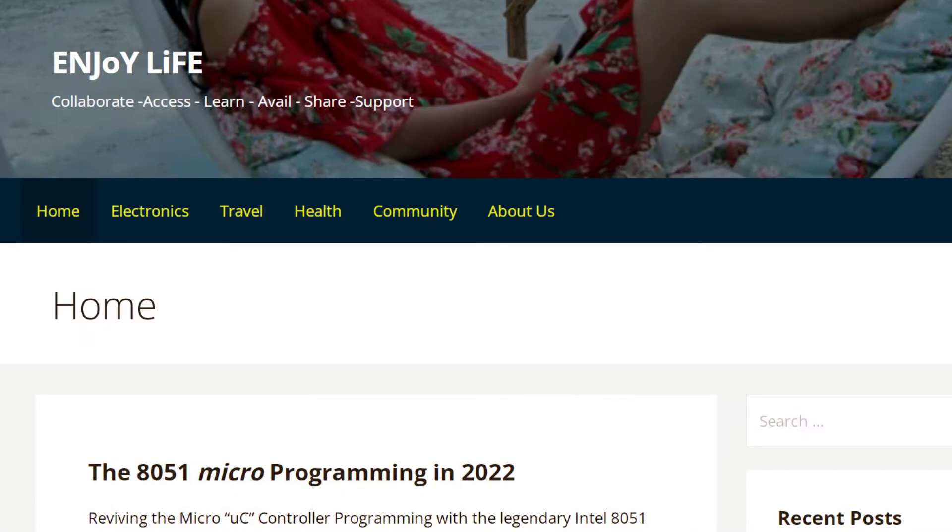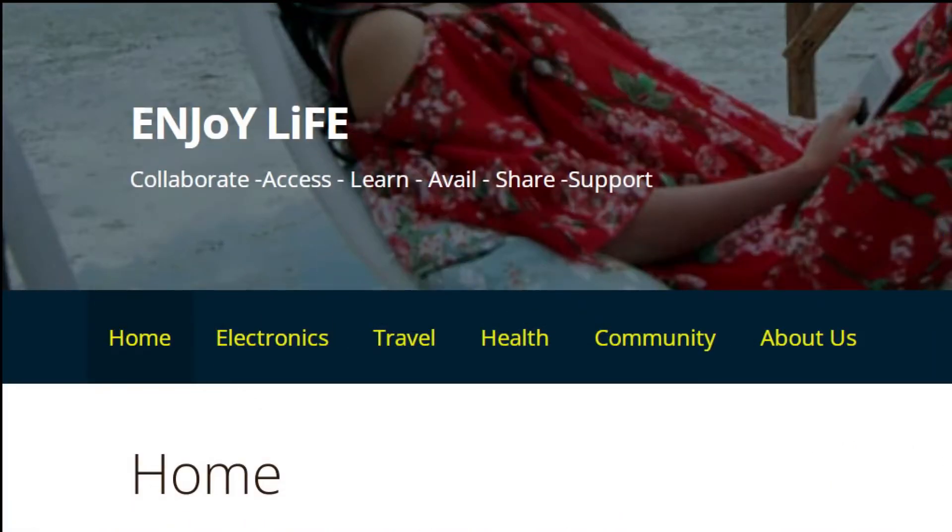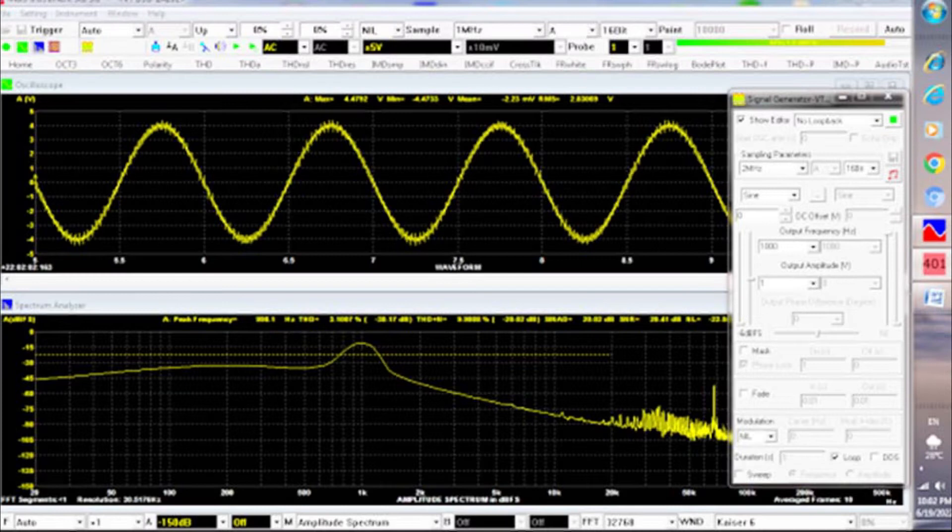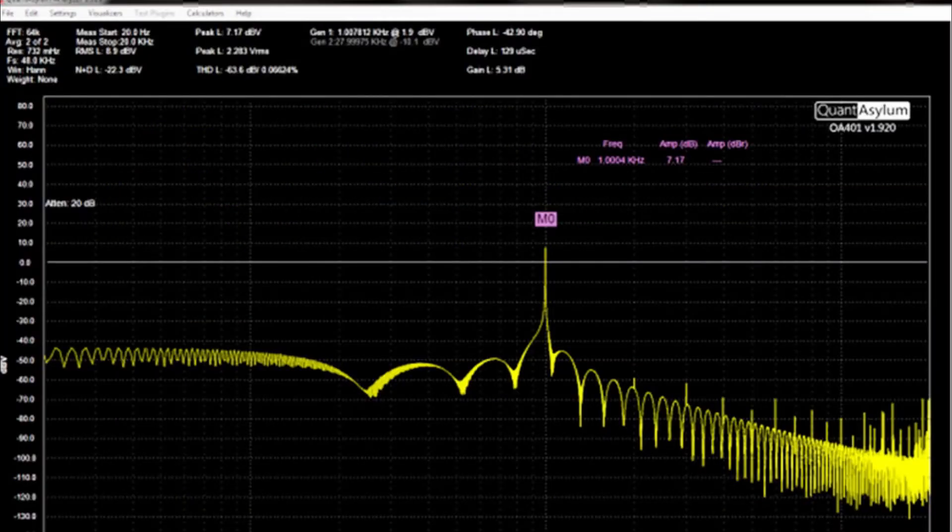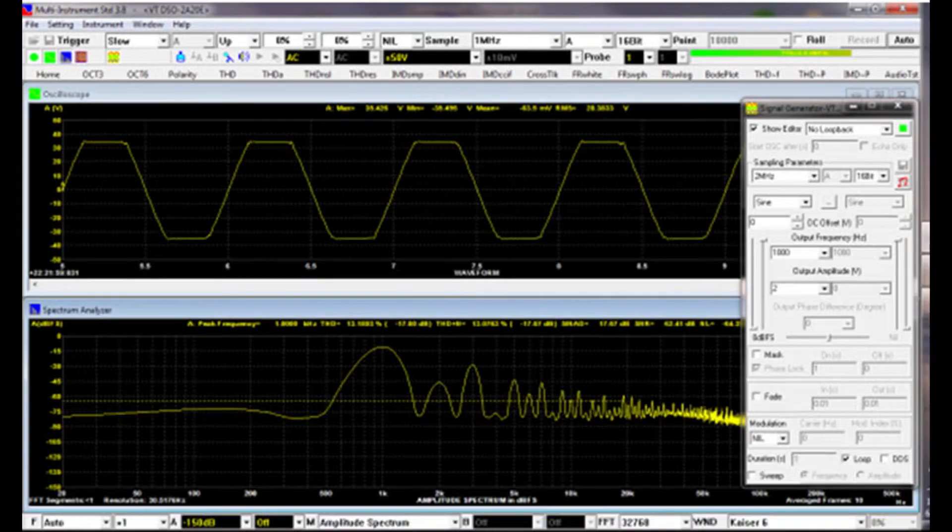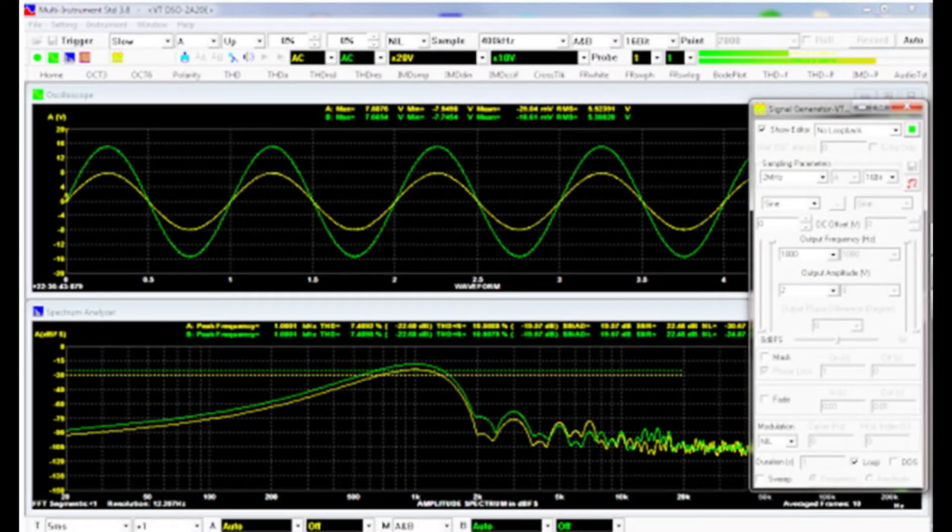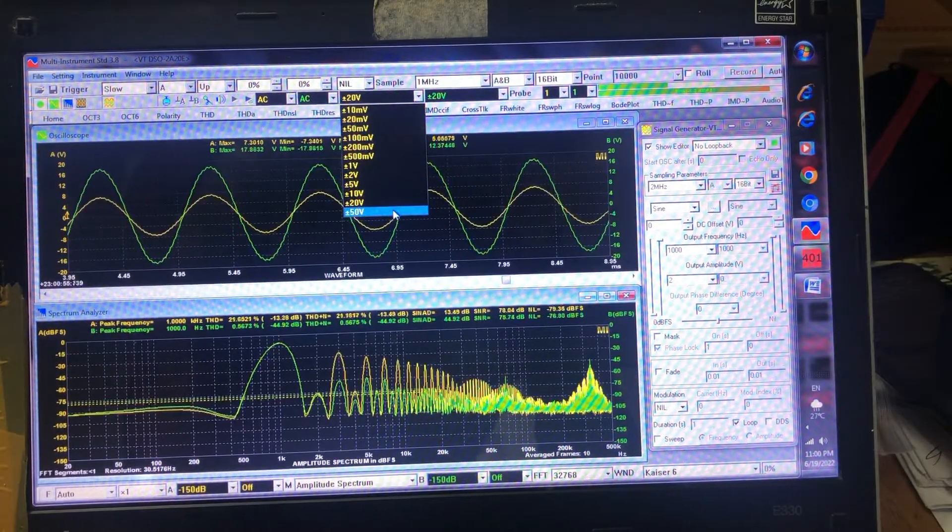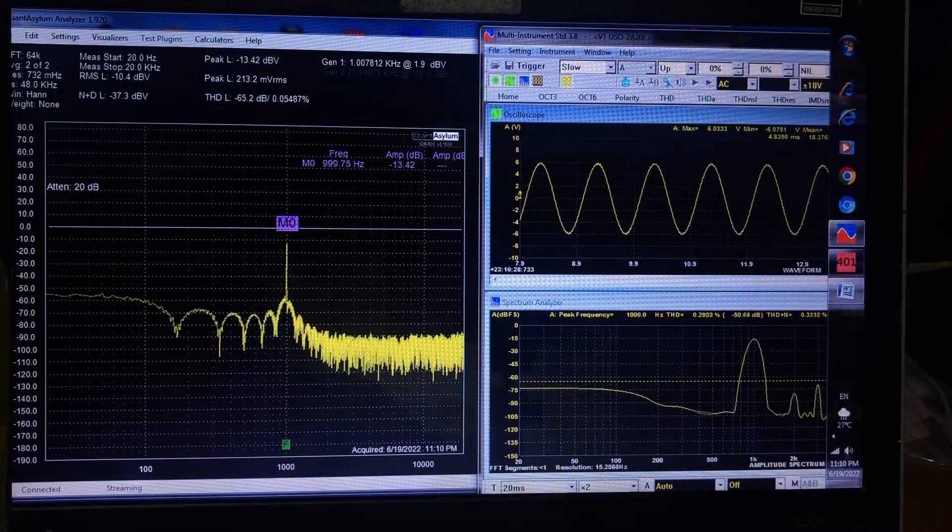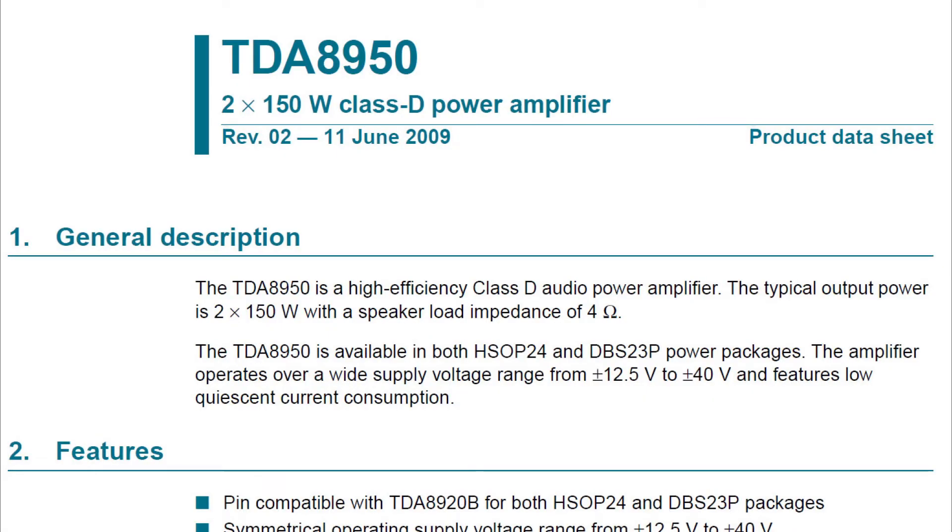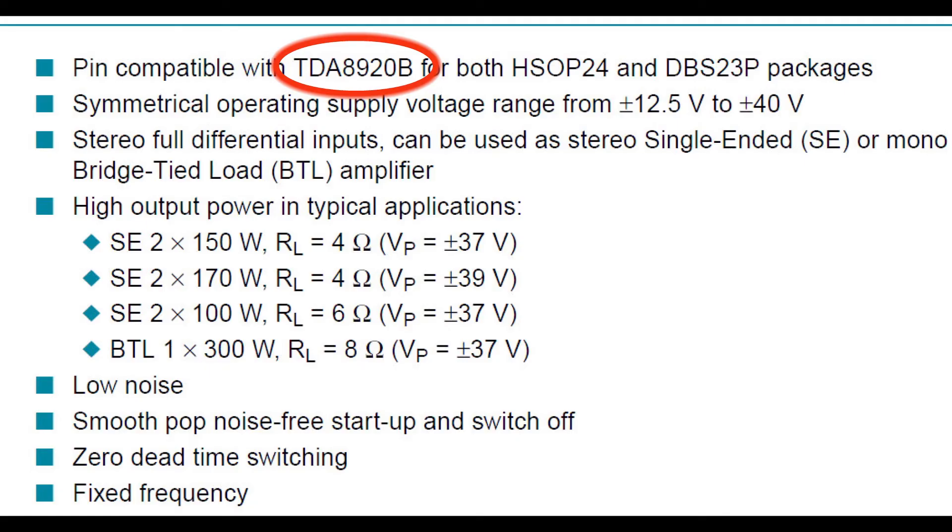Following all the above idea, I made the report available for you guys to check, review, evaluate, and comment on it. This is a DIY build Class D module running the upgraded TDA 8950. This is the big brother of the TDA 8920, which is the original chipset that was used in this project. Both chipsets are from Philips or NXP.